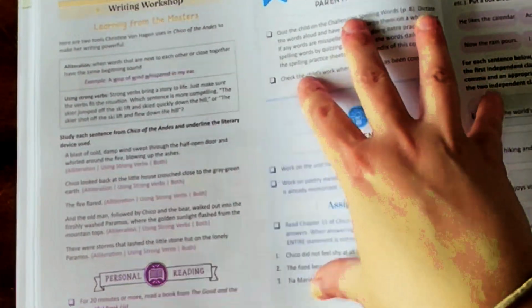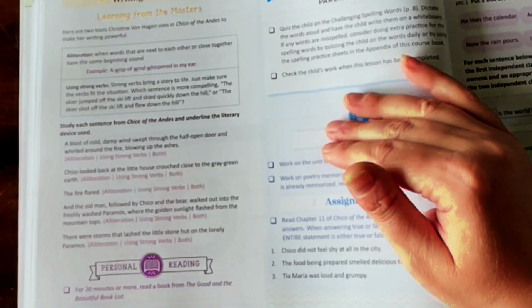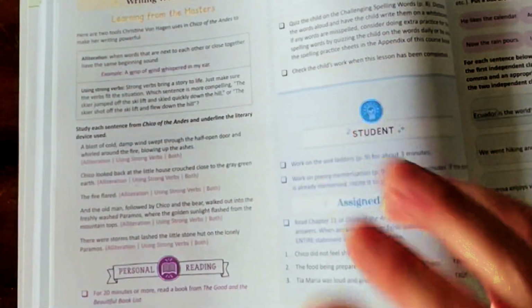You can't just say, oh, just throw a bunch of books in your child's repertoire and they'll just automatically become great writers. The other thing is my own mother is a devourer of books. She loves to read, but she would not consider herself a good writer either. She has trouble expressing herself. So some people are just natural writers and some people are not. And some people can be natural writers from reading and other people just aren't. So I don't think you can just depend on reading great literature and automatically know how to express yourself.